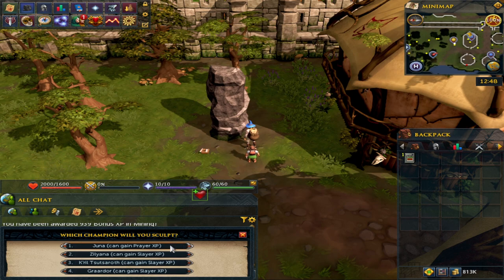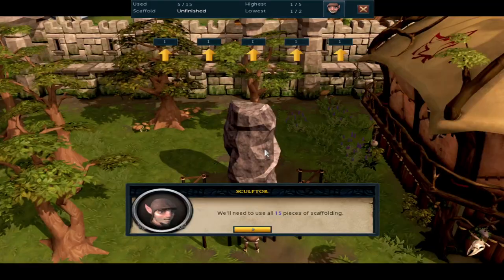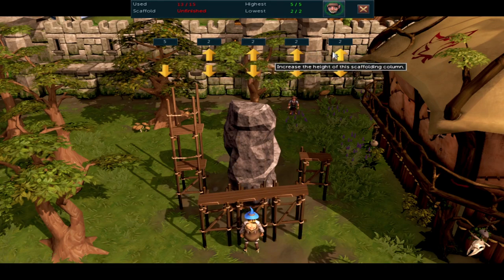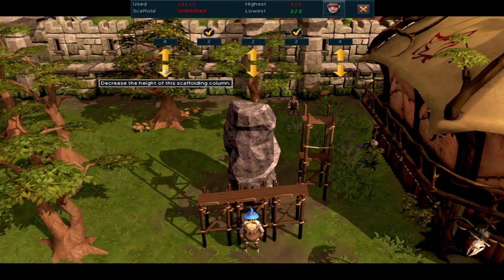So for Tavali, it's Guthix, so we want to gain prayer XP. If you do the Slayer one, you've got to kill a mob, and I'm not really at that level. So basically what you just do is, it's like process of elimination. As long as you don't go too big, once you get something right, it ticks it off. So you know where you're not right and where you are.